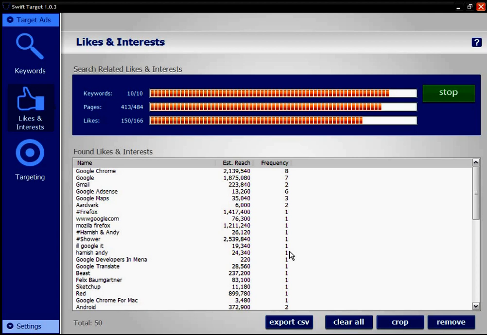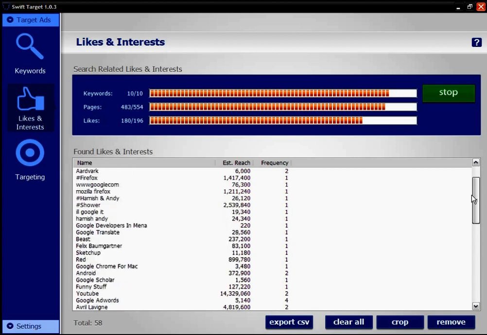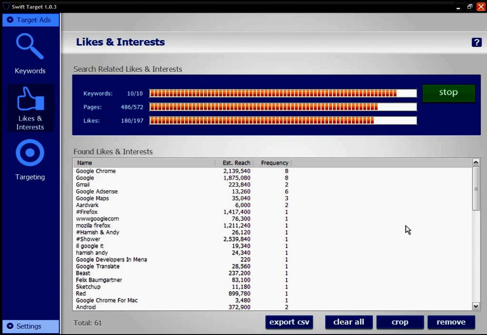This is actually really cool because you can do a few things with this. You can manage this list, you can sort by frequency, you can sort by estimated reach, and you can look again at every single one of these, do a quick double click, and then go into Google itself and see more information about this list to determine if you want to keep it or dump it from the list. So this will run all the way through, and you can see this quickly builds up a really, really big list for me to do.